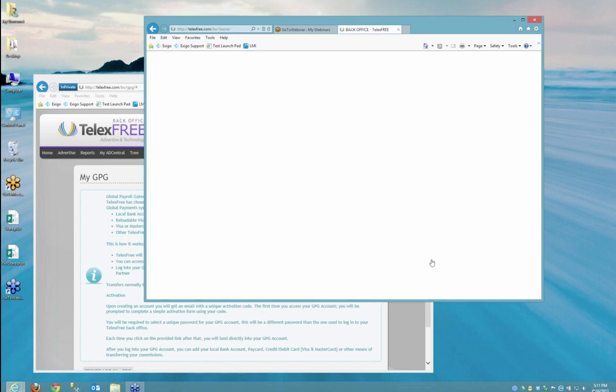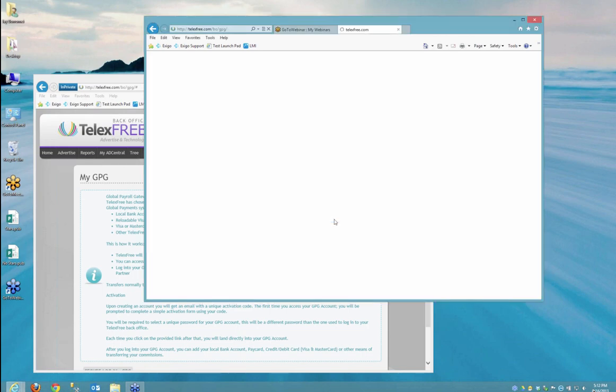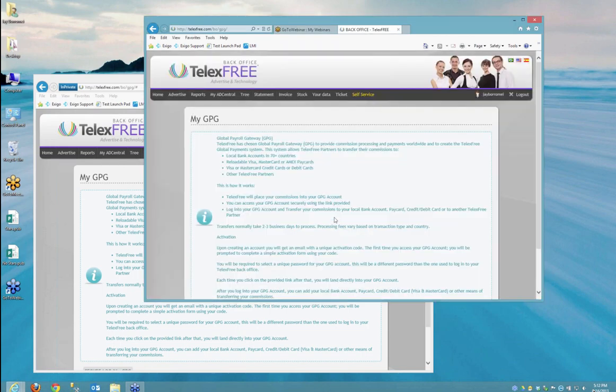But when you log into your back office, you'll see this little banner at the top that shows you need to connect your account to GPG to get paid. Once you click this little link, this banner is going to go away, but right now it's still there if you click it anyway. But later on next week, if you see it, you can click it again, and you'll get this little notification that pops up that says, hey, we got a duplicate payment record, but that's just because we already created you, so don't worry about it, and that banner won't be there anymore.